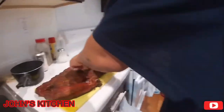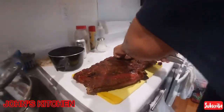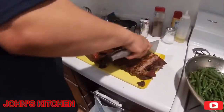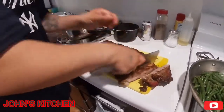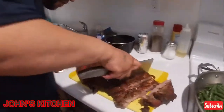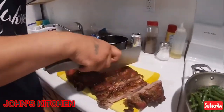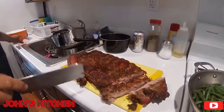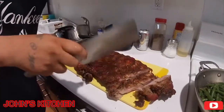All right. You can go from the side so I can see better. Oh yeah, look at this rib, guy. Look at this rib. Nice and hot. Hot. Look at this rib, guy. Nice and cooked, you can see that.